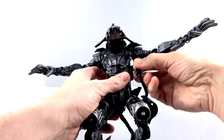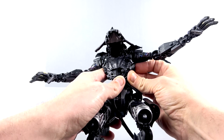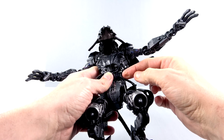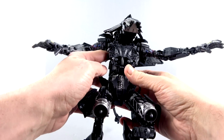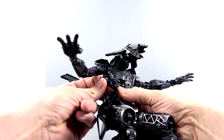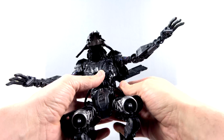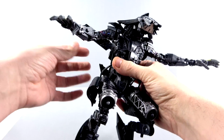Get that out of the way. There you go. And lock that in. Again, you got a little tiny pin hinge section right there. You can push that just to pull the little wire a bit towards the back side. Do that on this portion as well. Gonna get that there. Put that there. There you go. Make sure that stays in nice and tight.